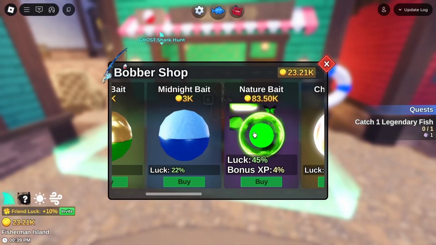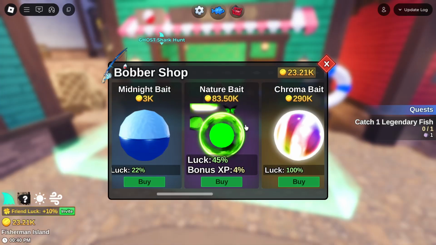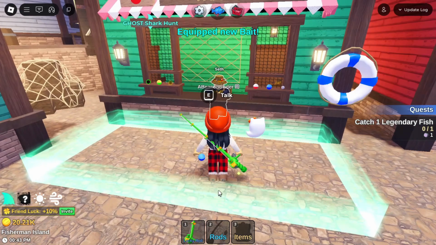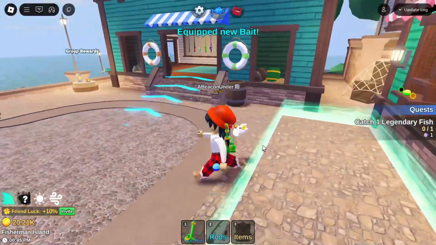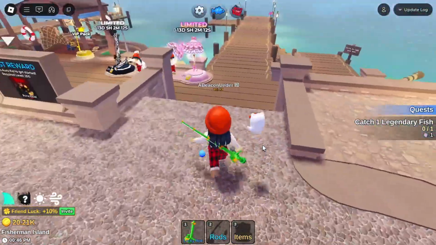Wow, so it's just the midnight. Or really expensive. So we're gonna go ahead and buy the midnight one, just so we have something that's a little bit better. Okay, cool. It already equipped it. We already went to a rod shop.